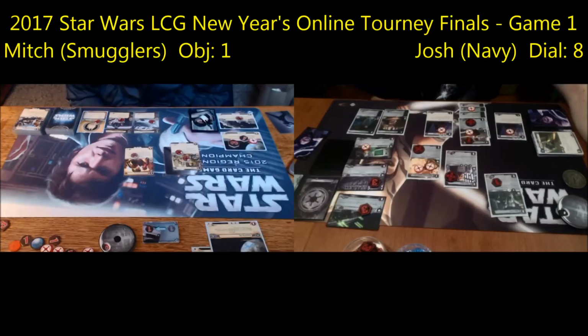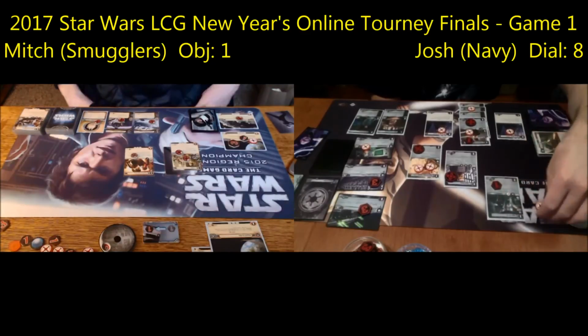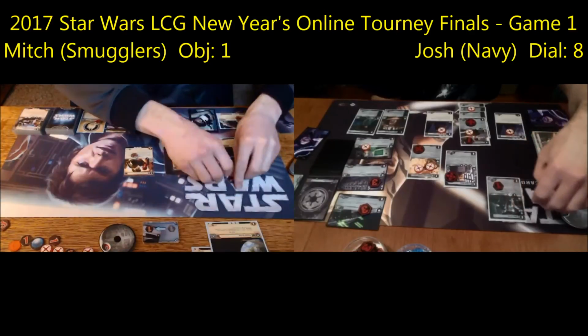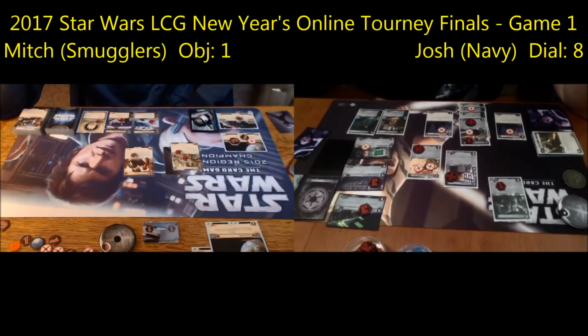Right. And then Mitch will have 7 resources to be able to try and play 2 blast. That seems pretty likely. Yeah, he's taking it out and pushing the dial to... No, he's not taking it out, I guess. I think he's thinking what we're thinking here. Right.